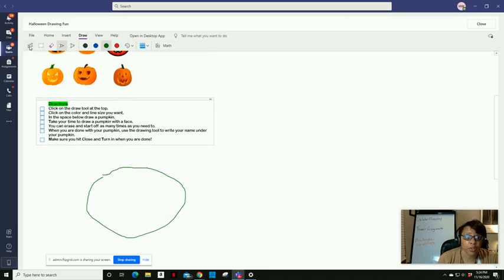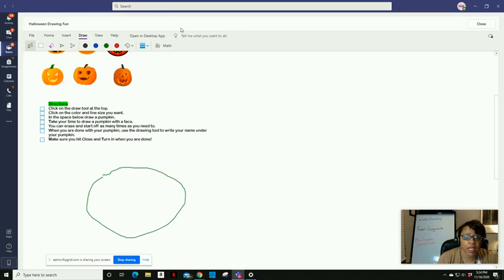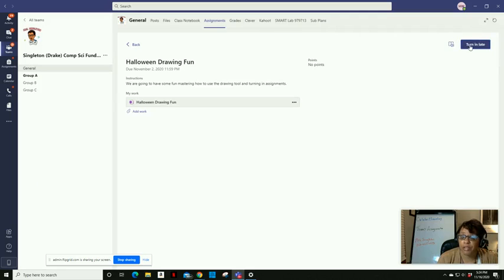There's also a typing tool, so depending on the assignment, they might have to type something. So this is one example of how they would open up an assignment, complete it, and then when they're done, they would hit close over in the top right corner right here where it says close. And if it's on time, it'll just say turn in. If it's late, it'll say turn in late. Better late than never. So I would just say make sure it just says turn in.